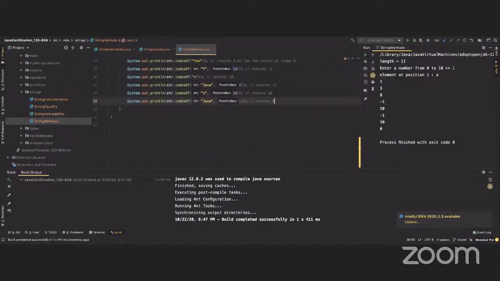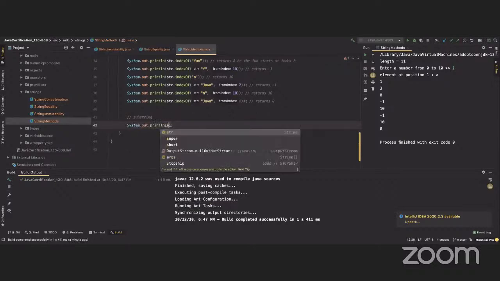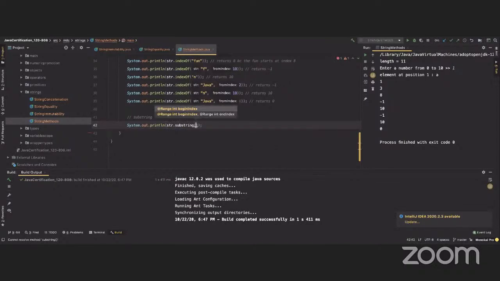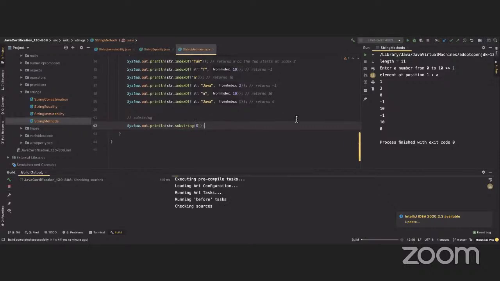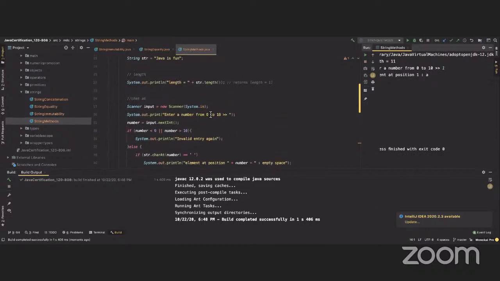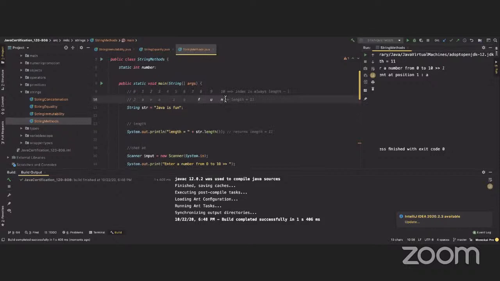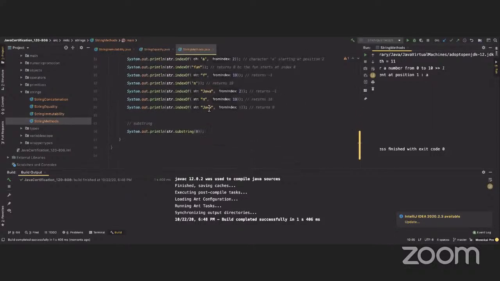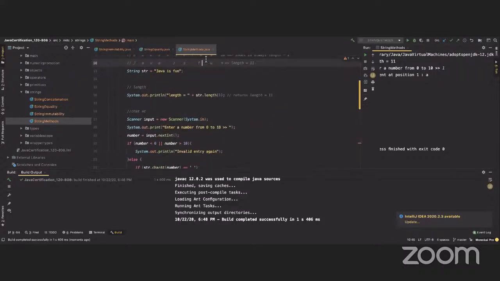So now we're going to see the method substring. What it does is work with a portion of the string. So we can do this: out, and we say str.substring(8). Sometimes substring goes from one index to another. I now print this. This is what we get: fun. It begins at 8 and goes all the way to the end. When we pass the parameter 8, we're saying from index 8, get me everything else.